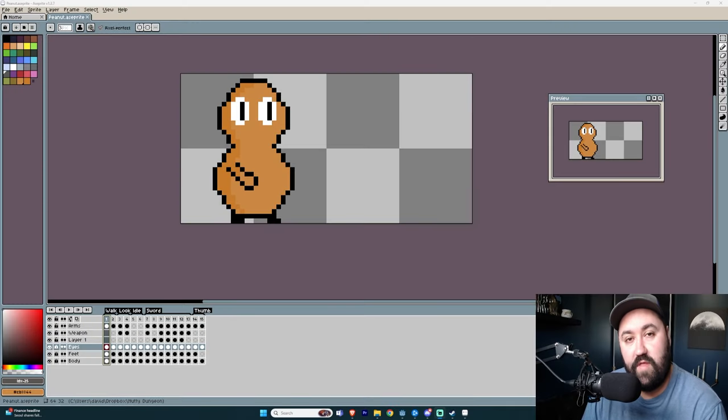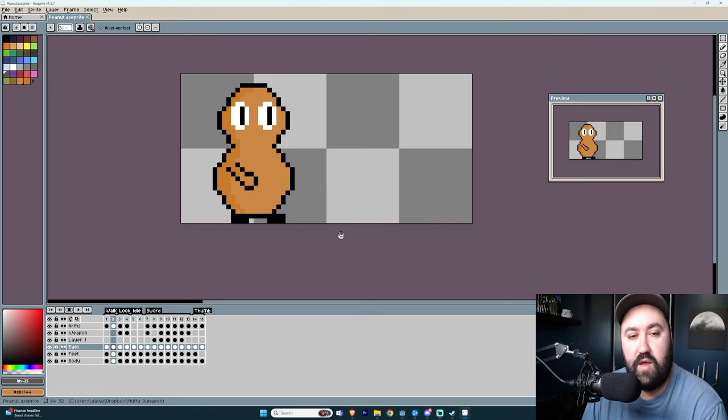I've been working on fleshing out my little peanut character and adding even more animations to them, as well as some shading to make them look just a little bit more 3D. So here's this shading outline. I've also added a little arm, and I have a walk, look, idle, and sword swinging animation, as well as a thumbs up animation. I'll show you what those look like.